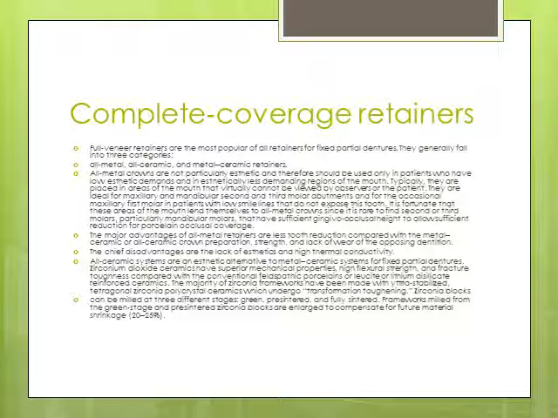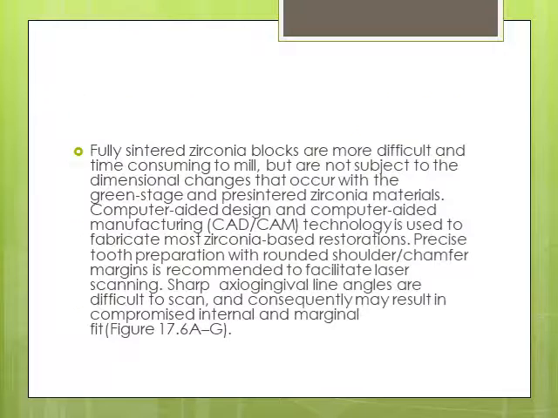The major advantages of all metal retainers are less tooth reduction compared with metal ceramic and all ceramic, enough strength, and lack of wear of the opposing dentition. The chief disadvantages are the lack of aesthetics and high thermal conductivity. Fully sintered zirconia blocks are more difficult and time-consuming to mill, but are not subject to the dimensional changes that occur with the green stage and pre-sintered zirconia materials.